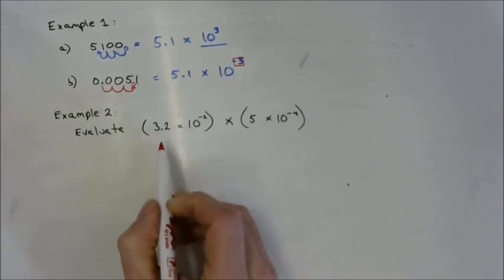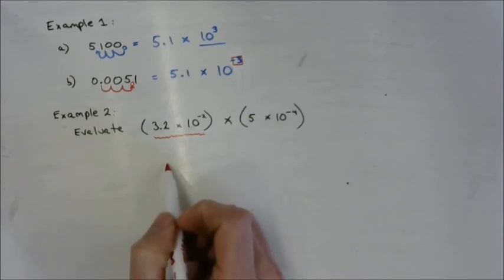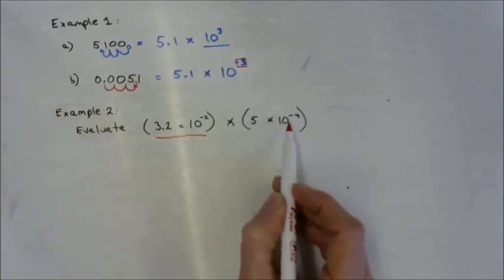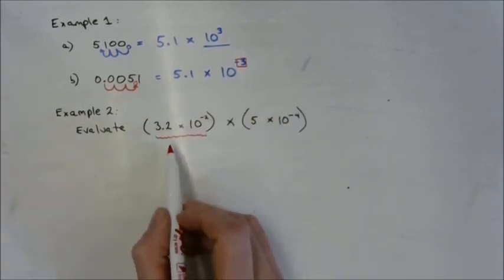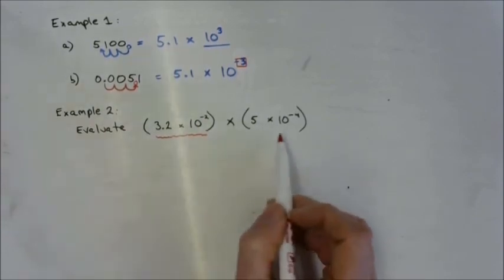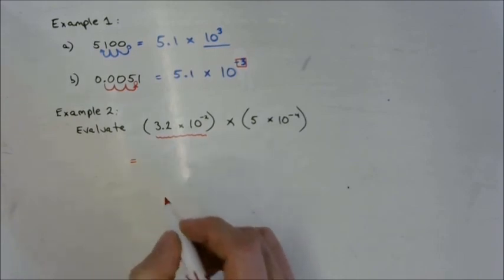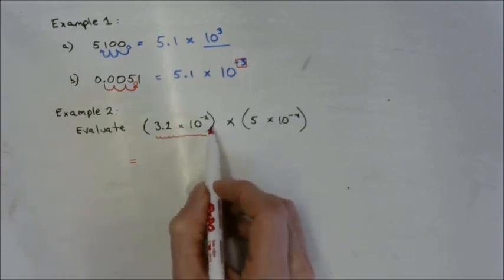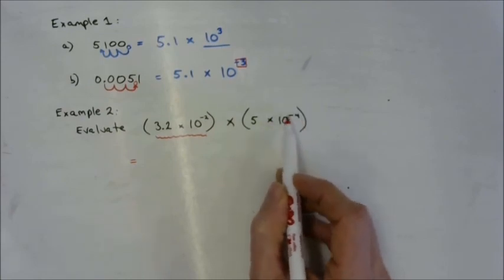Basically, what you have to realize is that this big piece is really just a number, okay? In this case, it's a negative exponent, so this is a really small number. And this one is actually 10 to the power of negative 4, so it's actually a lot smaller, again, than this guy. There's two different ways to do it. You could simplify this, and then simplify that, and then put it together, but we know that we can apply our commutative law of multiplication. All we have here is 3.2 times 1/100th times 5 times 1/10,000th.